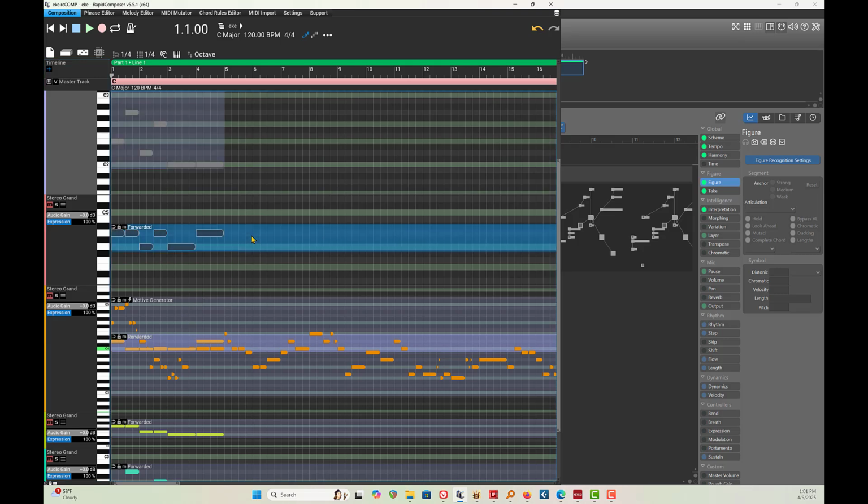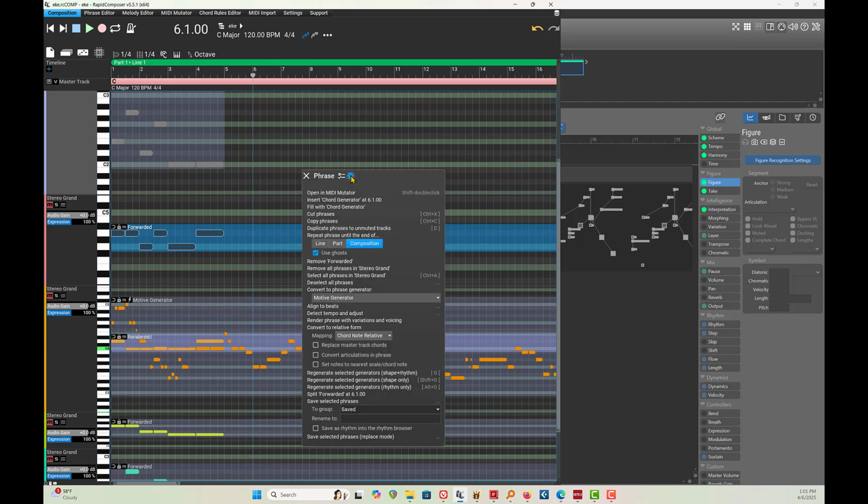I'll do it up here just to give you an example. You right click on the phrase, and then you go to this gear, and you got to do 2 things. You got to do render phrase with variation and voicing. So click on that, right? All right. And now you see it's rendered, but it doesn't change anything.